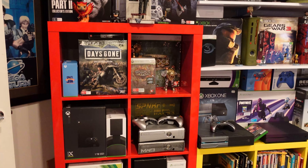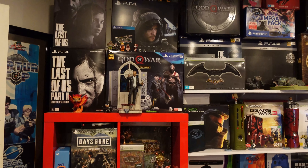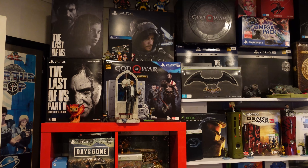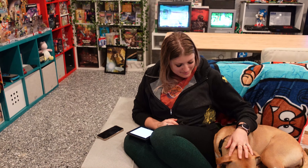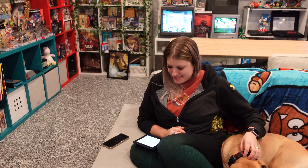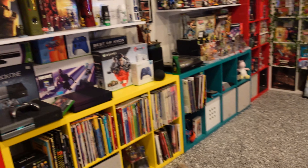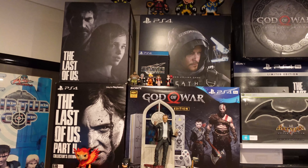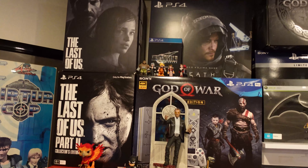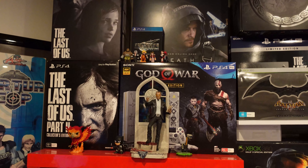Walking through the doors, the first thing on the left is the contemporary section. This houses some of Rebecca's collectibles - she mainly collects PlayStation 4. She does have another area where she showcases her games, her own games room and crafts room. This area is just some of the boxes - some of this is actually unboxed in the other room.